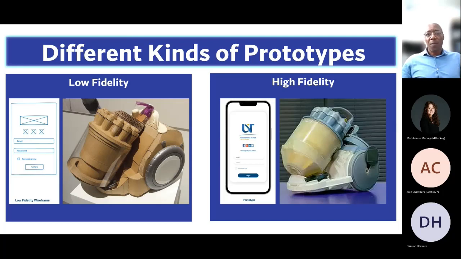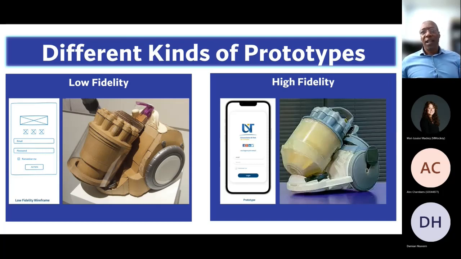Similarly, you could cut and shape cardboard or foam board to resemble the basic shape and dimensions of your product without worrying too much about the details or the finishing touches. In the case of the vacuum cleaner, it is used to test the basic size, shape, and ergonomics of the product. You can have people provide feedback on its layout, size, and overall design, and this allows you to quickly iterate on the design and make changes based on that user feedback before investing more time and resources into a higher fidelity prototype.